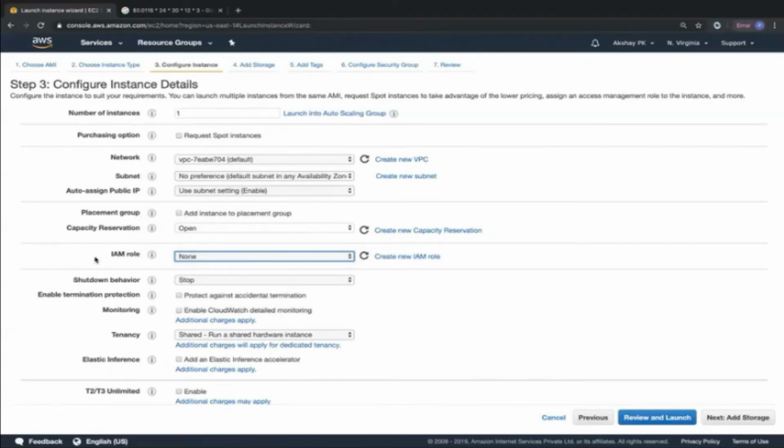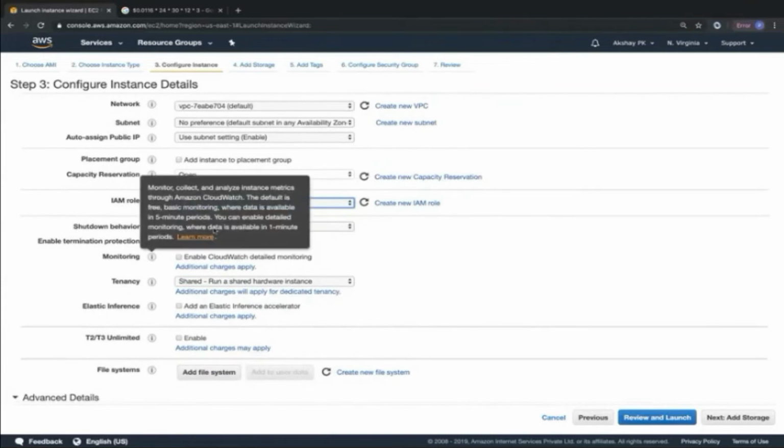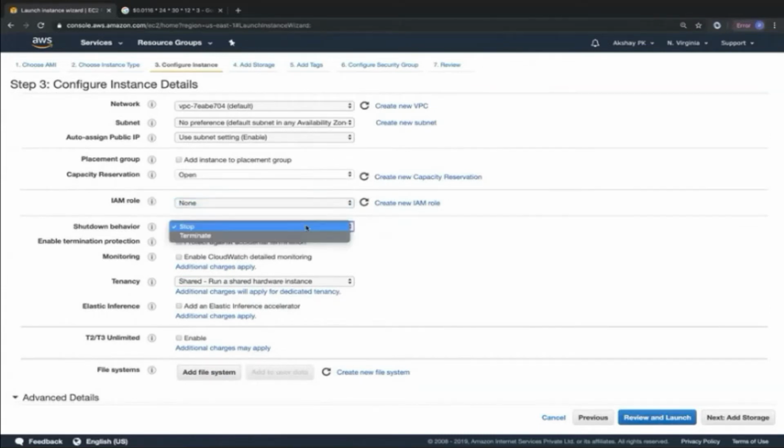Okay. And when it comes to the shutdown behavior, you can choose whether you want to stop your virtual machine or terminate it when you shut it down. Okay, I'm going to leave it as stop itself. And then to protect against accidental termination, you can choose this option, which means no one can terminate your virtual machine until you disable this particular option.